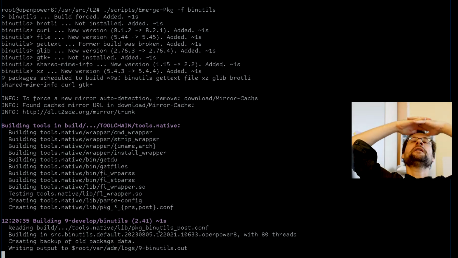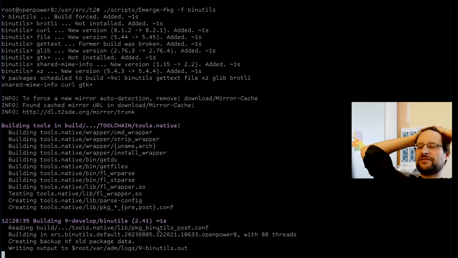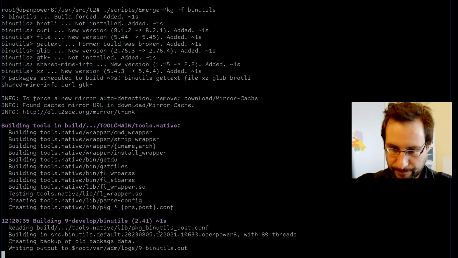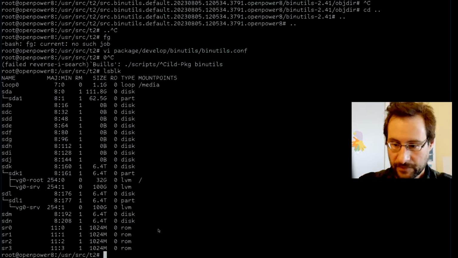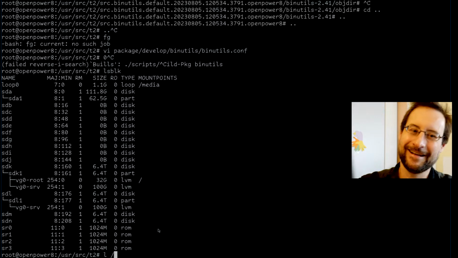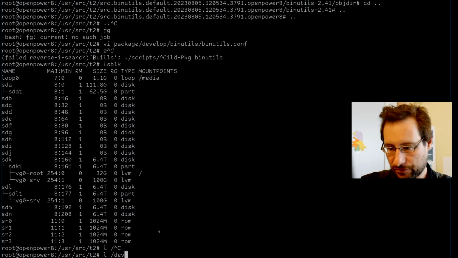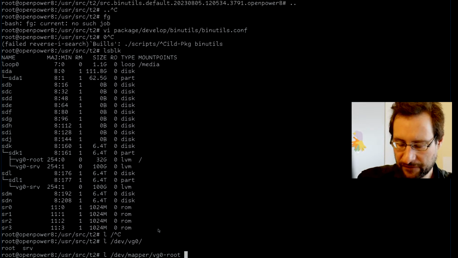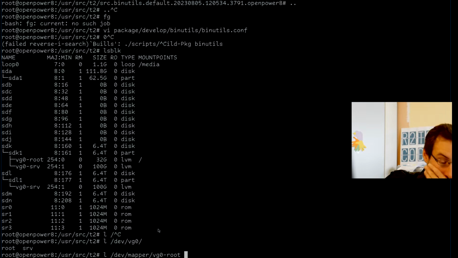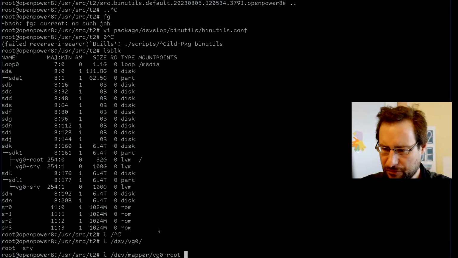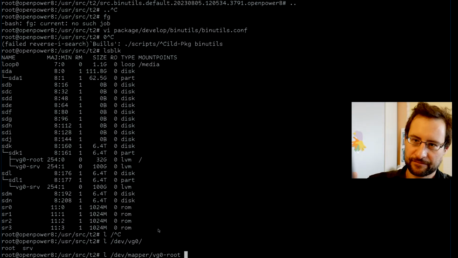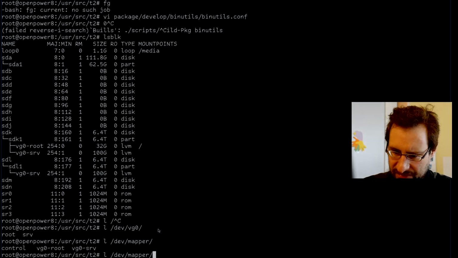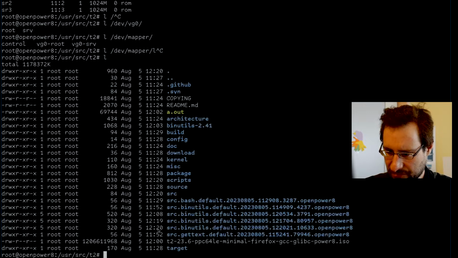I also don't like it. I'm not a fan of having... In my opinion, the LVM devices should all be in dev, nicely named. lsblk here shows some block devices. It's a server. In my opinion, they should only be addressed by volume group name, like that. However, they are also here in mapper, VG0 surf. So that is a generic LVM udev thing, which I'm not the greatest fan of. The problem is, if someone specifies it in other ways, how do we detect whether it's a volume group or not? Also, I believe there was something with slashes, right? Was it with encoding slashes, with double slash? There was something.